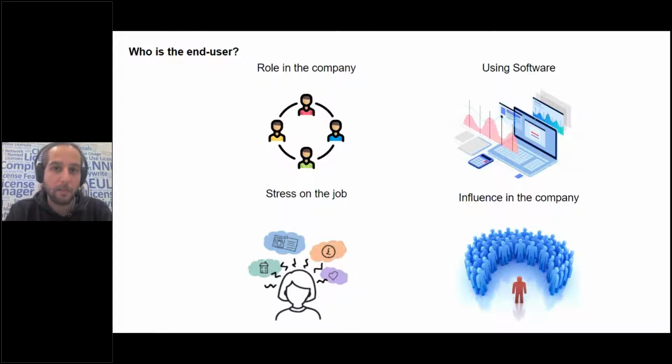Now, as I said, he has almost no influence on the company. He can call the license admin and say, "Hey, I need a license," and the license admin can try and find a license somewhere, maybe on another user's machine that's been using it for too long. Then he starts making calls or checks the OpenLM system. Basically, the user himself doesn't have a lot of power. So OpenLM comes to empower this user. Because if the users are informed, then they can help you. If they know what they have and know what's available, they can help you increase the availability of licenses.